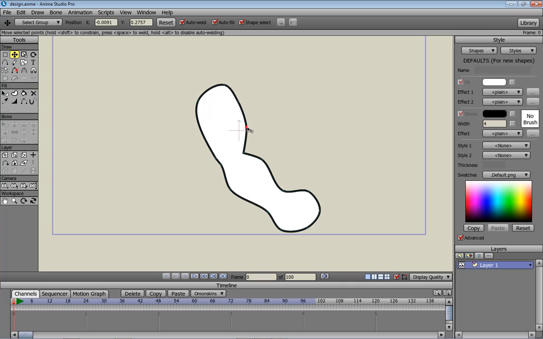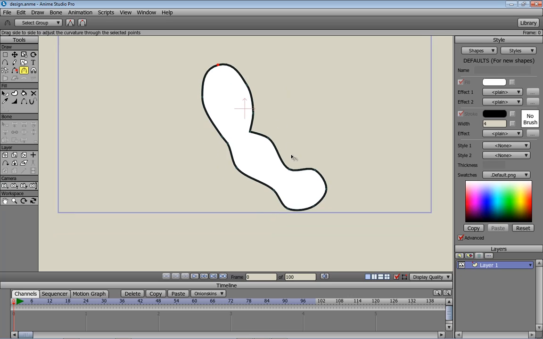Try not to make it too bulgy. It takes practice and patience. Go right here, again curvature, sharp corners, sharp corners, sharp corners.